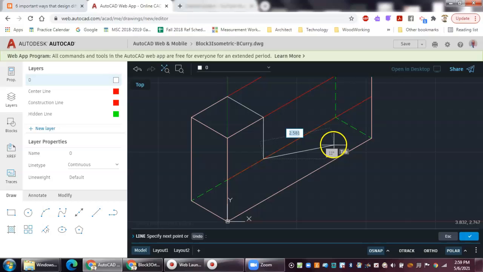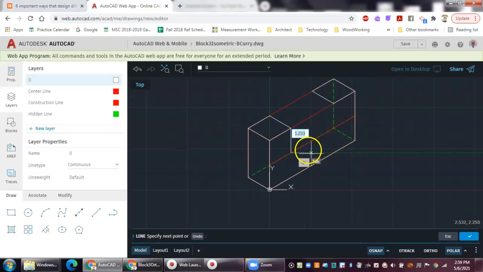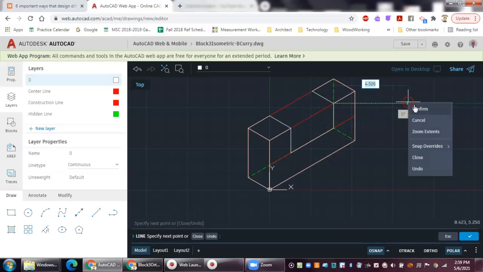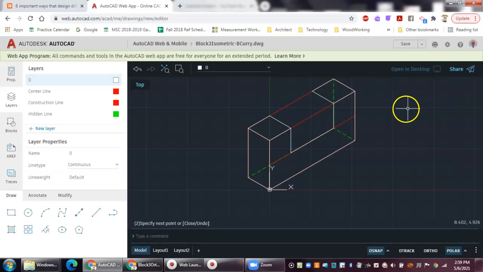So, all right. I don't know here. Well, I do, because notice we've got a line coming right to there. So I can click on that and click on that. Right click, confirm to get out of it. Let me see if I'm done now. So turn my construction lines off. Turn my hidden line layer off. Well, we're almost there, but not quite.